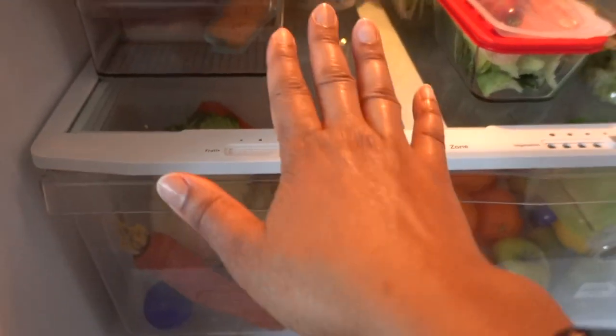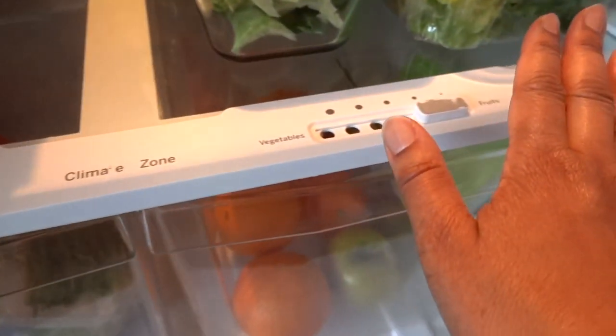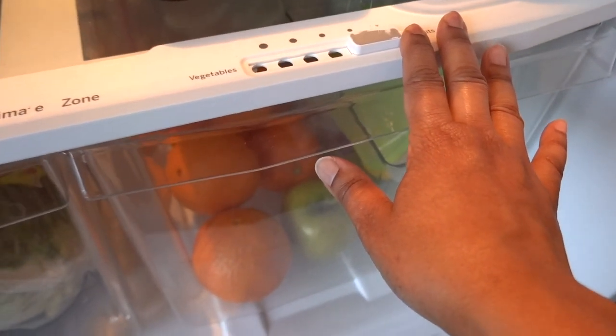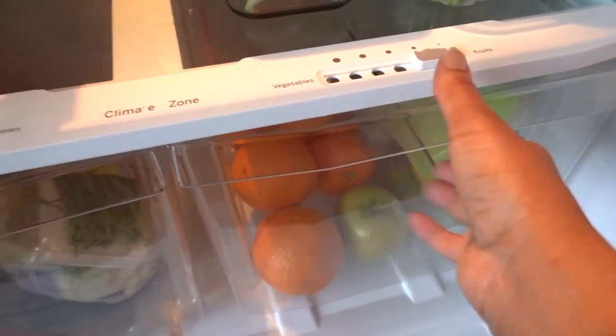Fruits like peppers, lemons, limes, and citrus fruits are not really affected by ethylene — they don't really ripen after they're picked. This really affects fruits and vegetables that ripen after you pick them. Peppers don't continue to ripen after they've been picked, and neither do limes and lemons, so they can go in with the apples and avocados and be okay. You want to keep your vent closed on the leafy green ethylene-sensitive side, and keep your vent open on the ethylene-producing side because those don't need the humidity — it might actually hinder some freshness in there.